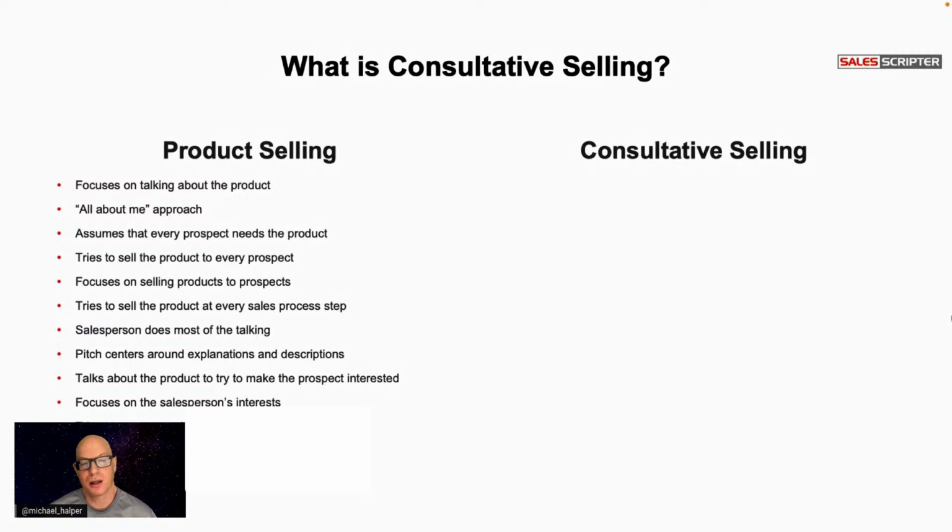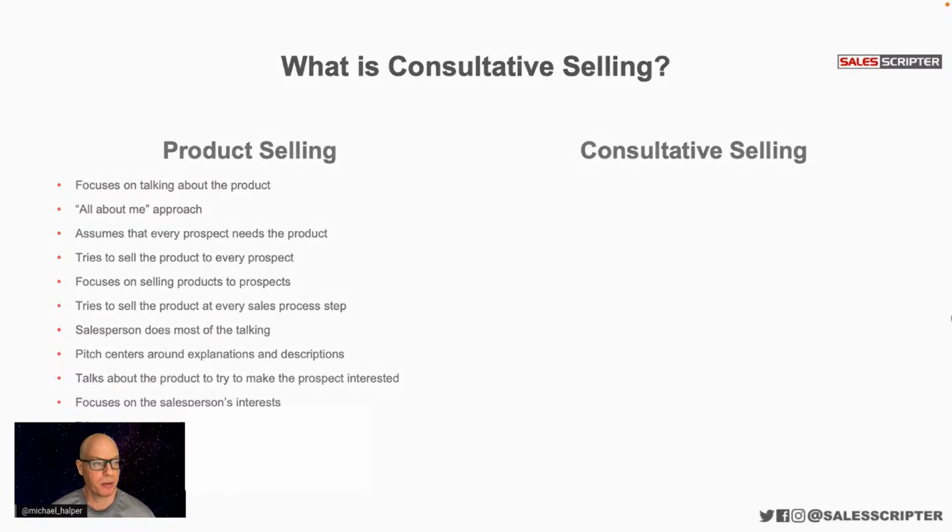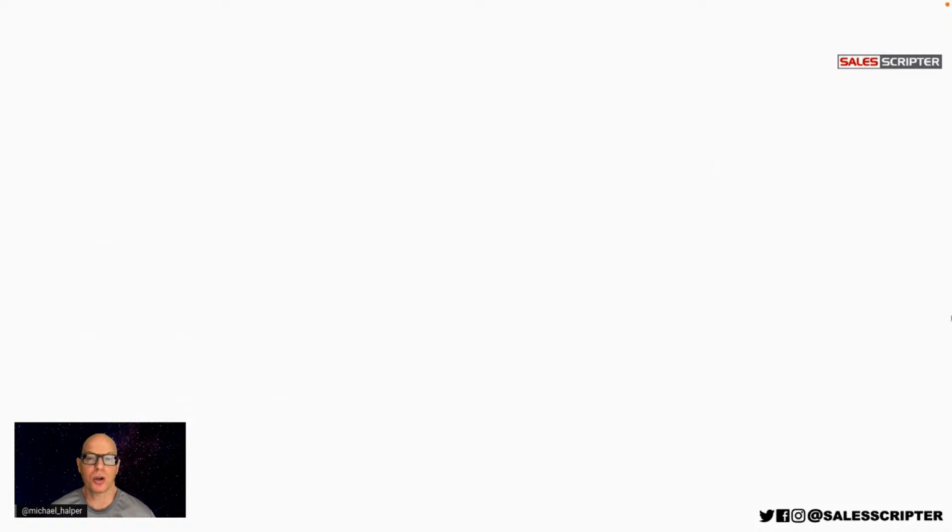So that's product selling. And if you're a salesperson who's been given a territory and a product to sell and are trying to make commissions and make money, you might look at that and say, well, what's wrong with that? What's wrong with going out and talking about the product and trying to push the product and make prospects interested in buying my products? Well, we'll talk about why this is not the most optimum approach, and we'll come back to that in just a couple minutes. But first, I want to show you what the product selling approach looks like in an email.